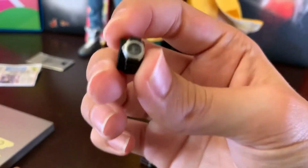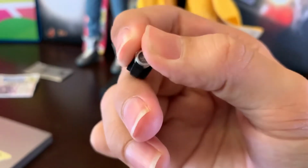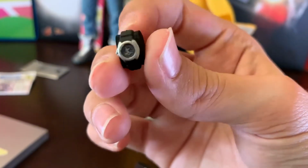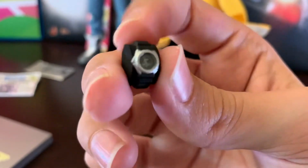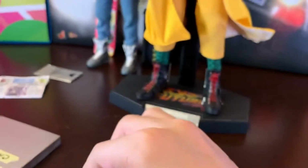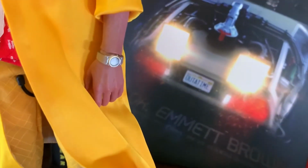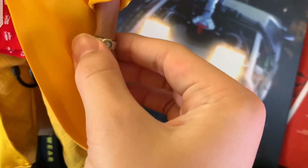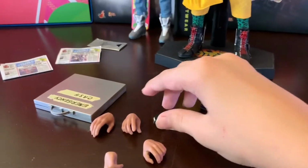But these watches are very, very awesome. I swear to God, did I actually call them glasses at one point? If I did, I am such an idiot. Anyway, so basically, this is the thing. They are really cool because they hide the wrist pegs, which are hideous. So, only one. It kind of hides them a little bit, it depends on how you have them. Kind of. But yeah, that's the reason why I don't have him wearing it.